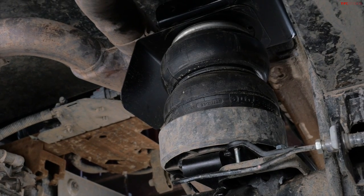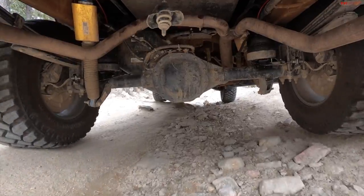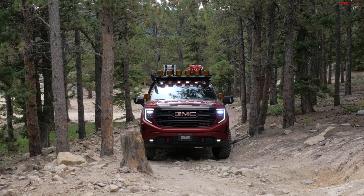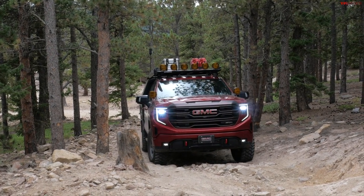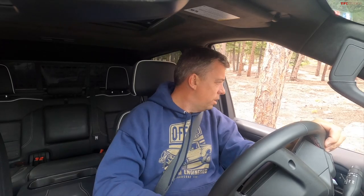This truck is equipped with air rear suspension spring helpers. The leaf springs are still there, so the air suspension only helps to level the truck out and get a little bit more clearance in the back because of all the additional weight. This truck is truly meant for going off the grid for a very long period of time, many days. It has a fridge, camp kitchen, tables, chairs, batteries, and a tent.